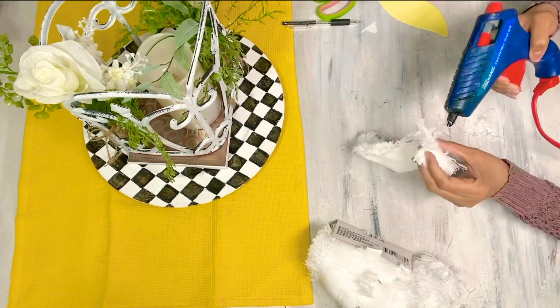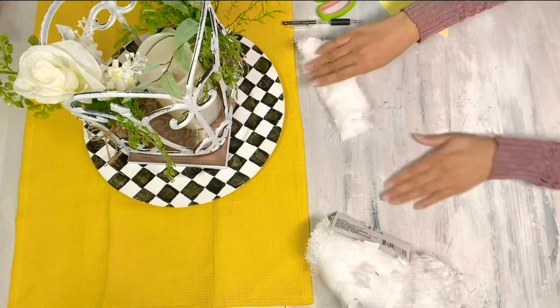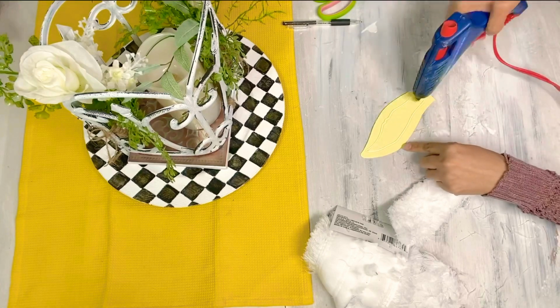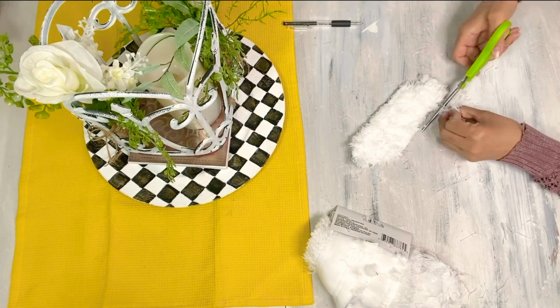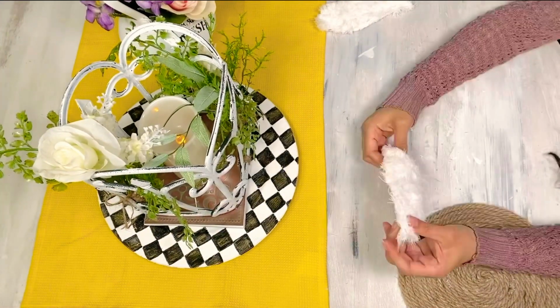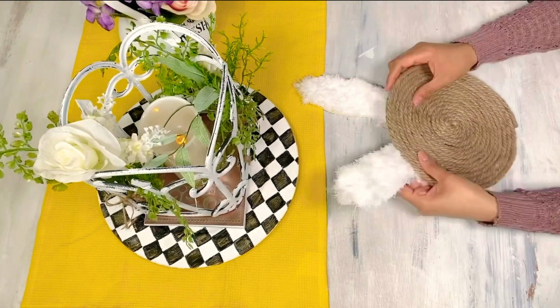And there you have it. We did it to both of them. We did both ears with that fluffy white mop material. And after we are done gluing the cardstock paper to the mop, we're just going to take these ears and glue them to the nautical rope face. I'm just calling it the nautical rope face because this is the face of a bunny. And we're just going to glue it.